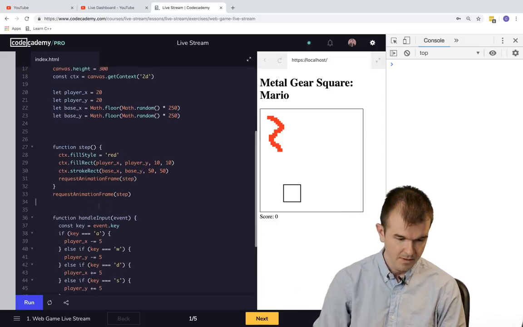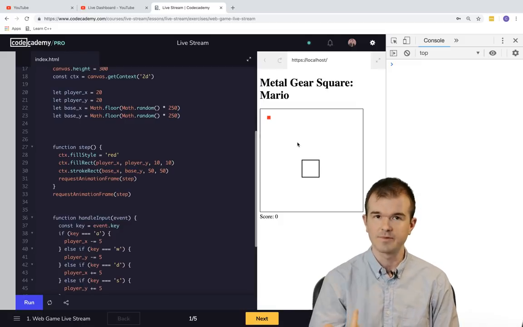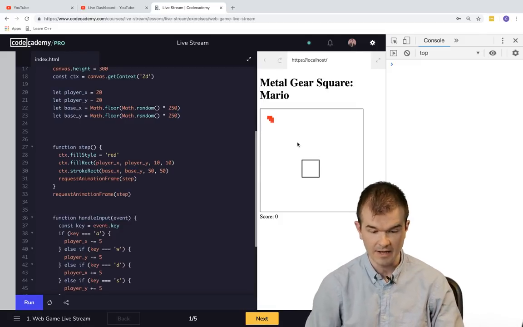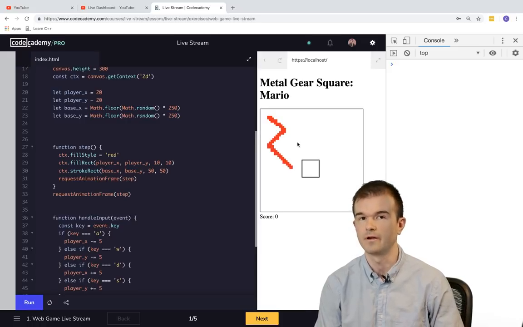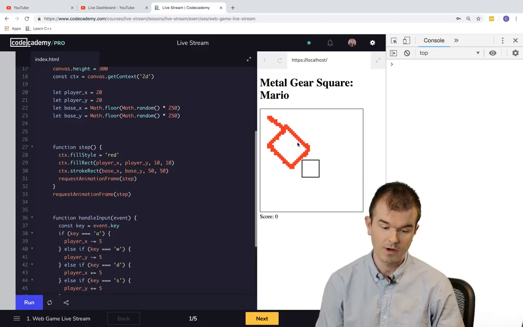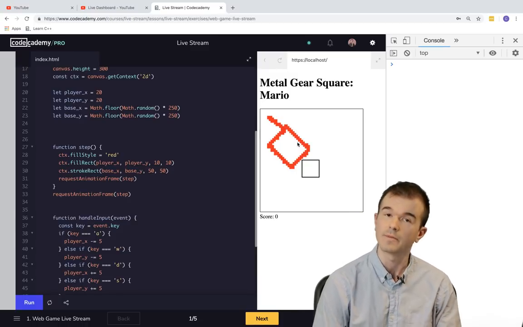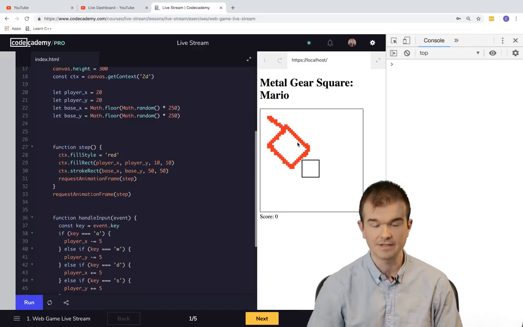Great. So I'm going to run the code. Again, nothing happens right away, but now when I press my keys, I am moving my player around. There's a little bit of weirdness here in that wherever the player was is still being painted. And that's because I haven't cleared the canvas.